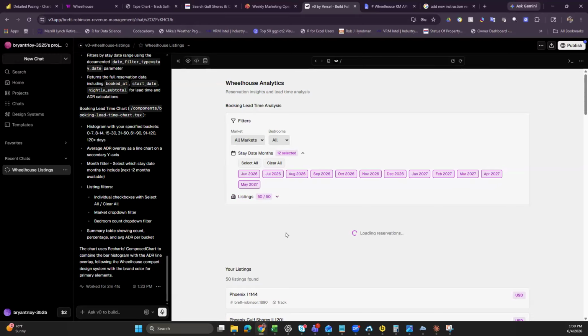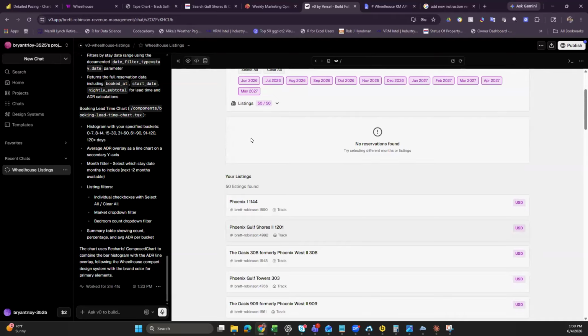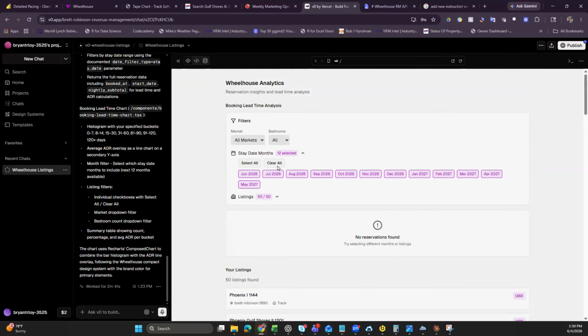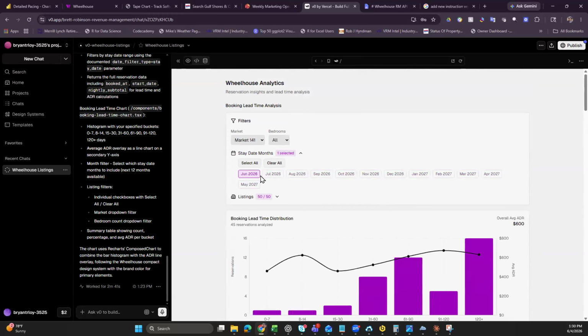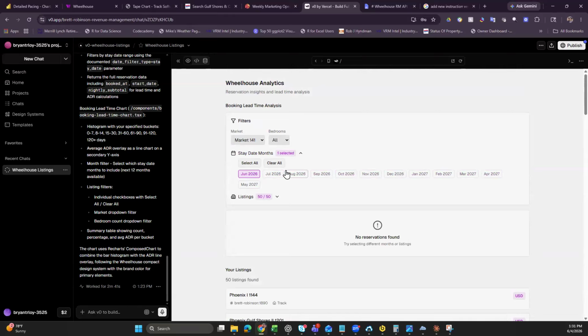I tried just a couple of months at first. And on that one, is it possible for you to try selecting only one? Does your app have that ability to just select? Oh, there it goes. Now that I selected one, it worked. Okay. This is actually a really good moment here for an education piece.